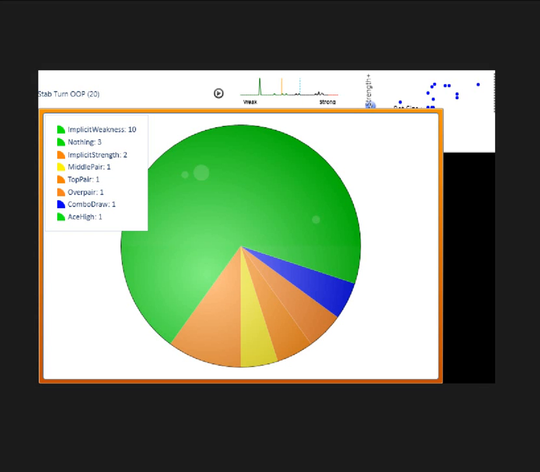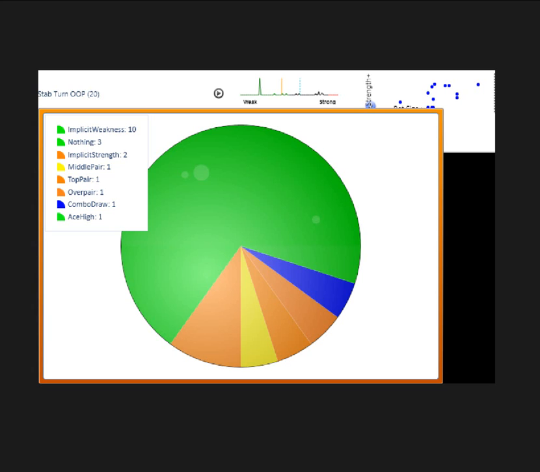I chose this screenshot because it's a great example of where a range graph will show very useful information despite many hands not making it to showdown. In pie graphs, green represents bluffs, red and orange value, yellow thin value, and blue combo draws. To interpret the pie graph, I estimate what portion of the pie is green. Here we can see that 2/3 of the pie is green.